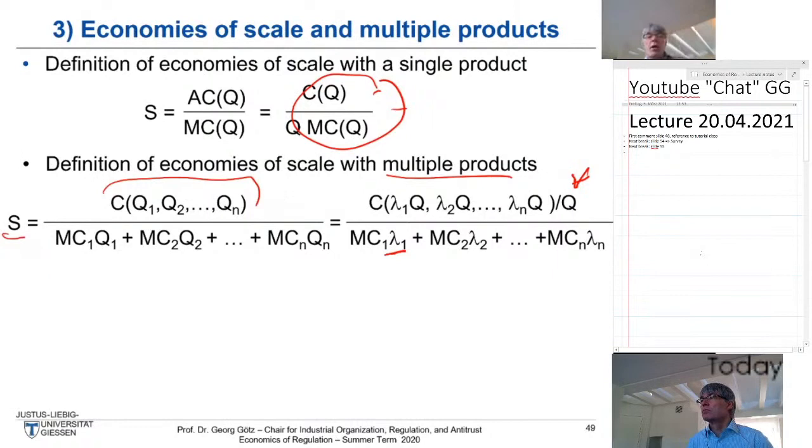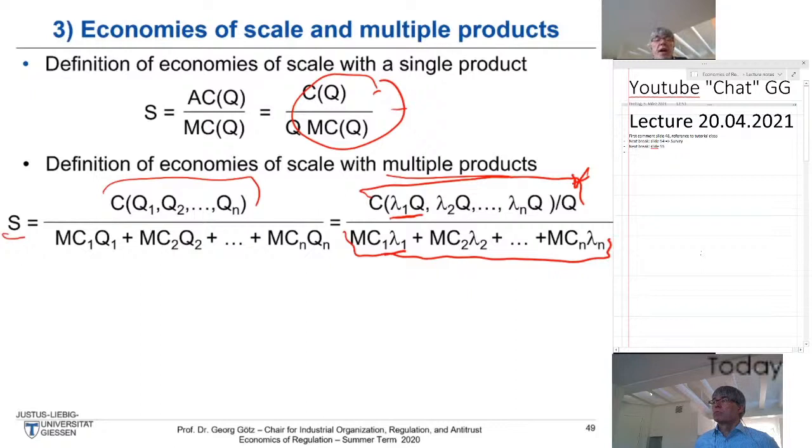But you see how we come up with this, and now you also see why this is a weighted sum of marginal costs, and the weights are the production shares. So one third is Touareg, so the marginal cost of Touareg gets one third as a weight, and the Golf is two thirds, so it gets two thirds. And in the numerator, what we have here is ray average cost, because here we determine the output of each single product as a function of the total output. Again, if we produce 9 million cars, two thirds will be Golfs, and so on, okay?